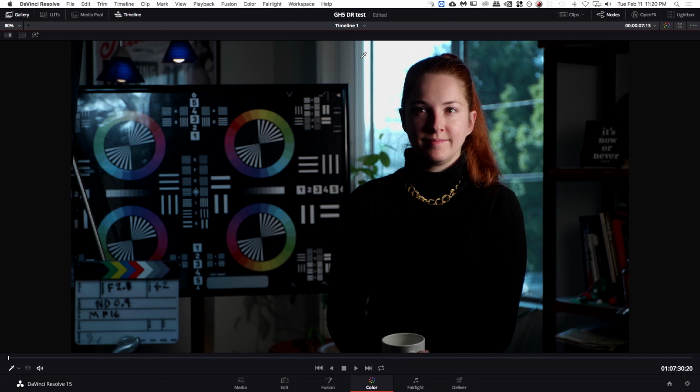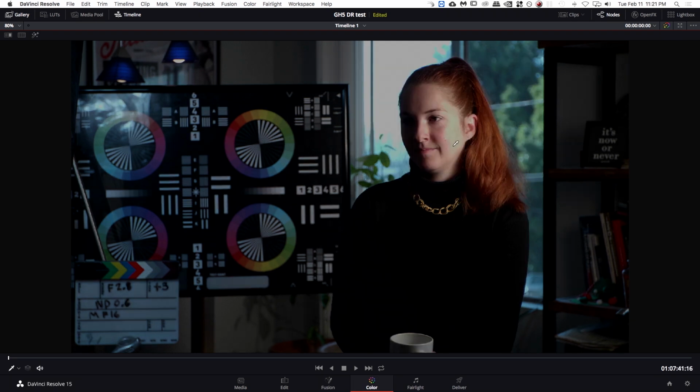But as far as her face is concerned, it still looks pretty good. If you overexpose by 2 stops, you would probably be fine. I wouldn't foresee any issues with maintaining a good image for the face. So 3 stops over, we're starting to see that the key side of her face is blowing out. We're losing some detail, we're losing some color, we're getting that shift right here in this section. It starts to kind of turn yellow, compared to the redness of her face.